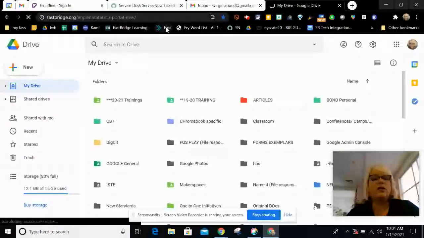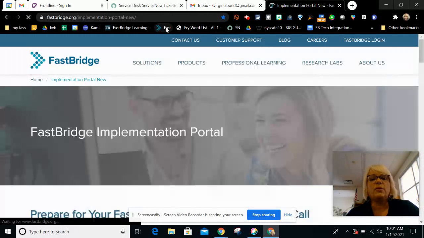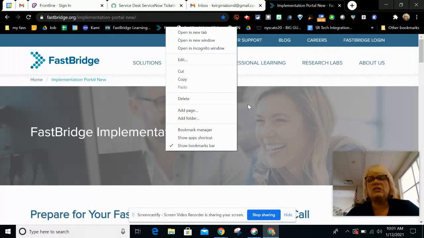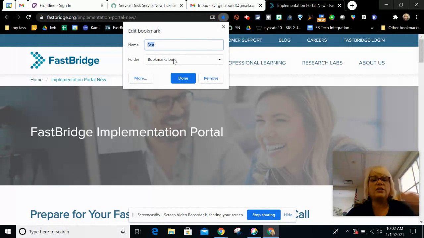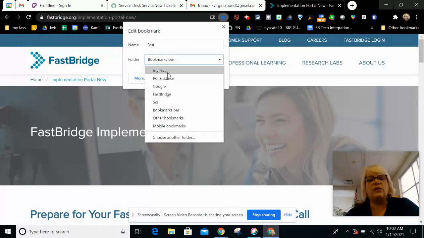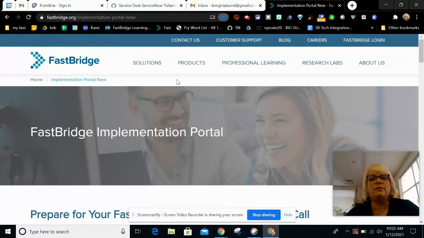I also can go in here, right? It'll take me right to the link of where I want to be. I also can just leave it alone and delete it off here, right? I can move it out of my space and I can put it into a folder because I also have folders that are over here. I could do a bookmark like this. I can click on it like this, and then I can actually put it somewhere besides my bookmark bar. So I could say, okay, I'm going to throw it into my faves folder and be done.